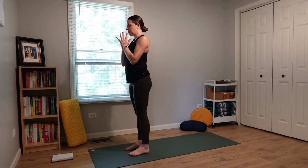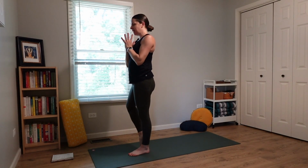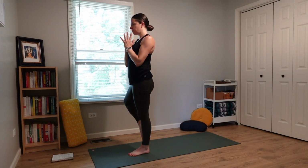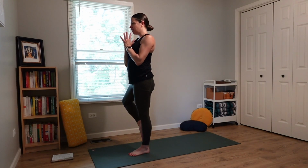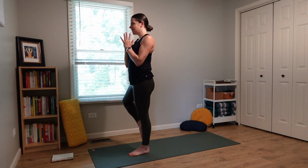And left foot becomes our base. Inhale, make your way tree pose. Right foot on the inside of the left leg. And maybe it looks the same as the other side, maybe a little bit different. Find your drishti, your focal point that isn't moving. Let yourself shake a little bit or fall out. That's okay. Your body is learning.